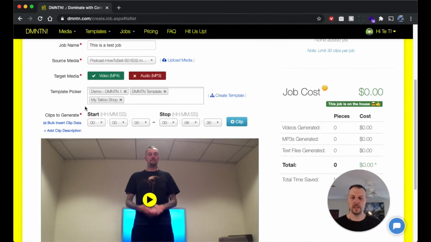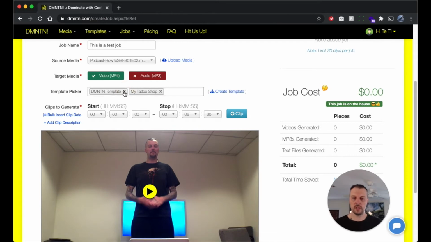Now when you pick your templates, here's where you're going to pick the pre-roll, post-roll, or watermark file that we created in a template before. And if you didn't, we have demo templates here that you can pick from just to see how everything works. Anything that you run under $1 is completely free, so feel free to play around and see how the site works. If you don't want these though, if you want only yours, you just get rid of the templates like such.